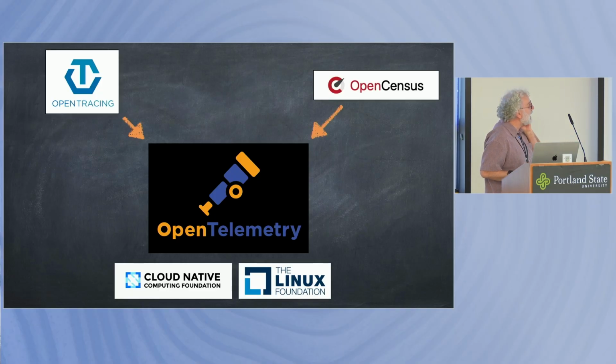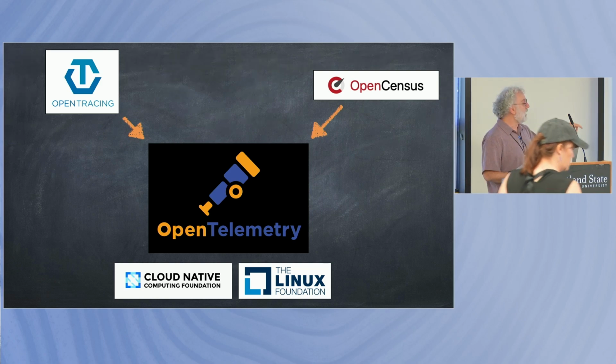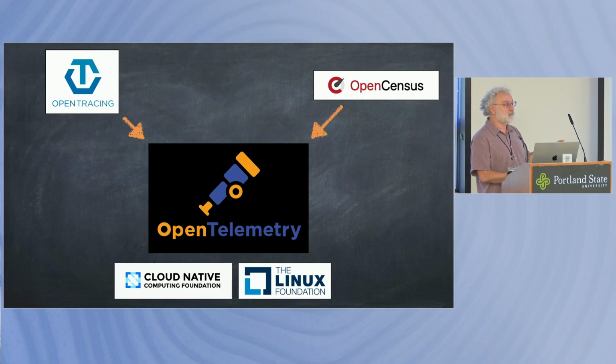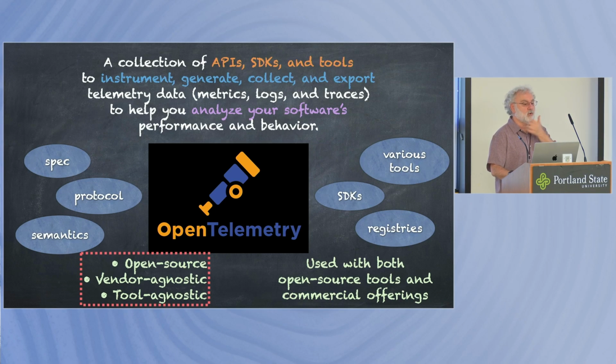And OpenTelemetry came from two other projects. They were both open source, headed in this idea of trying to standardize, in a vendor agnostic way, how we can collect all of this telemetry data from a whole bunch of systems. These projects have actually been archived in the last couple of years. Once OpenTelemetry was up and going, they merged their efforts together. And OpenTelemetry is owned by the Cloud Native Foundation, which is part of the Linux Foundation. This is not Linux focused, however. You can do this across all kinds of platforms. I'll talk more about that.